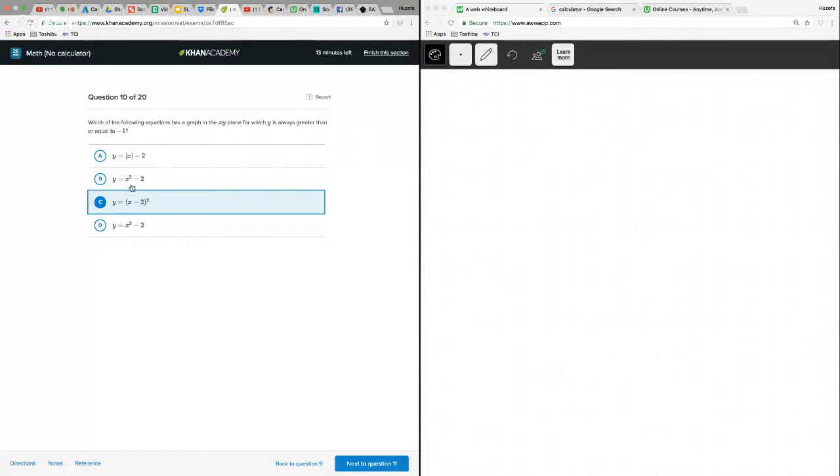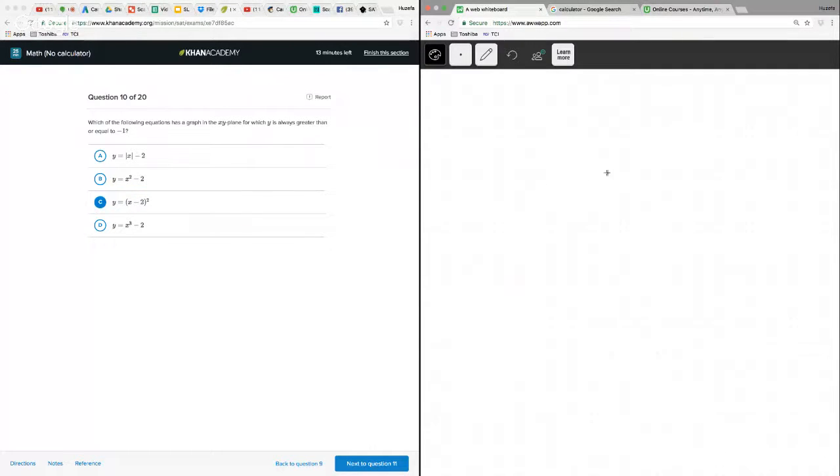The reason why is because x squared normally is always positive, but this negative shifts it down. This one, same thing. It's normally all positive, but this shifts it down by 2, so it goes below negative 1. This one is also, but this one is not, because when you include it here, this ends up being a horizontal shift. So it shifts to the right by 2.